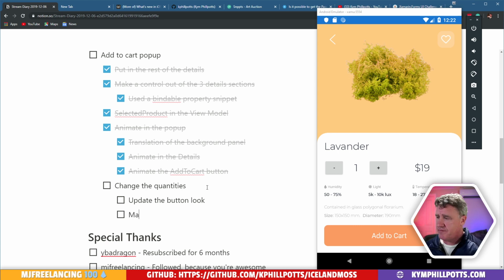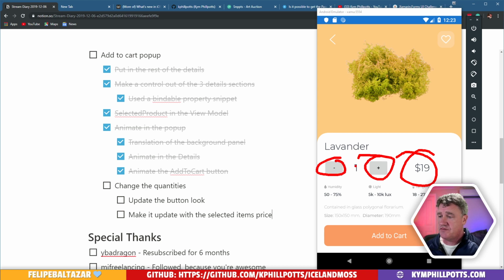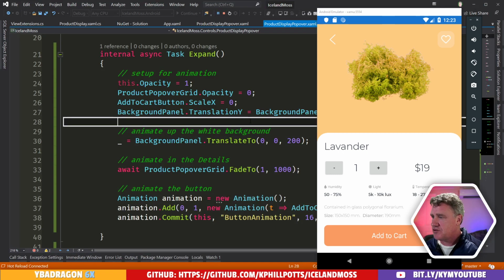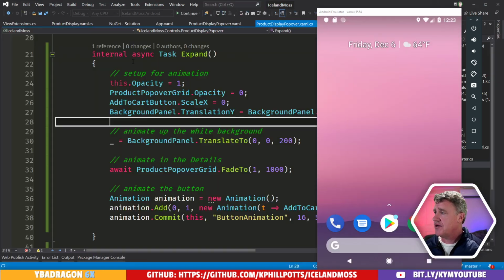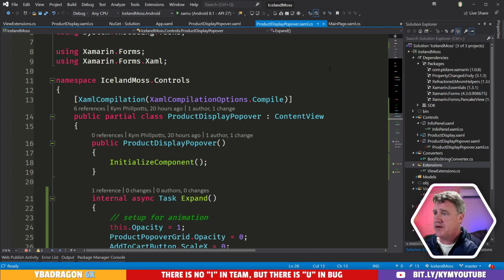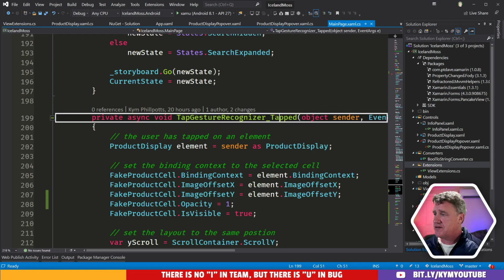Okay, and then make it update with the selected item's price. So basically this price over here, when we change these values, we want that to change and that to cause that. That's the worst drawing ever. All right, let's give this a go, and then maybe we'll call it for the day, but it shouldn't take too long. Okay, so let's have a look at what our buttons actually look like.